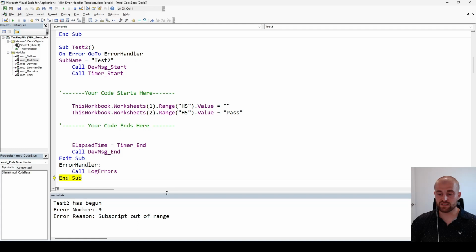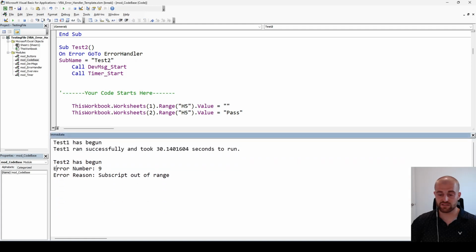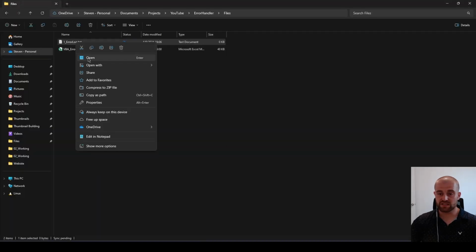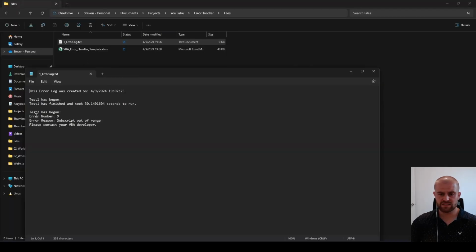And we execute that. You can see in the immediate window again, error number and error reason, subscript out of range. Now let's open up the error log.txt. You can see test 2 has begun, error number 9, error reason, subscript out of range, and we have one more additional line that says, please contact your VBA developer.